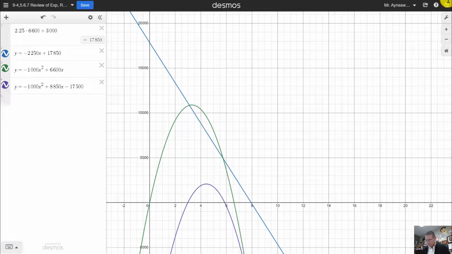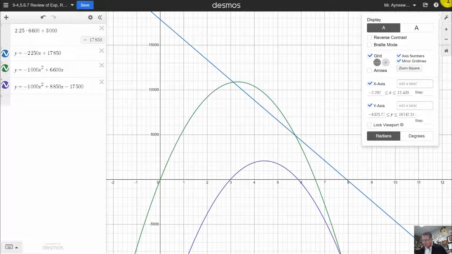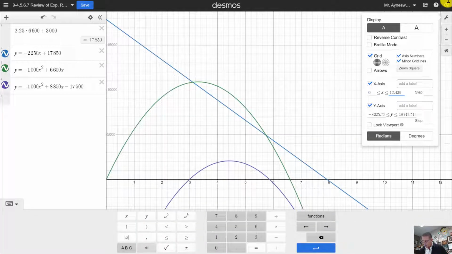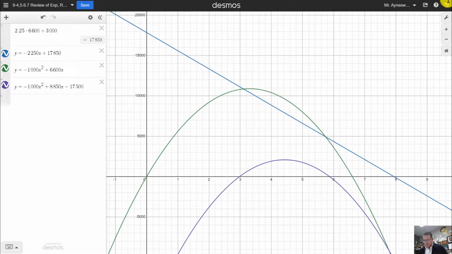So I'm going to expand this out so we can see a little bit better. Really our x-axis could have been adjusted from 0 to 10, because notice that everything happens before x equals 10. I'm doing that just to go over the scaling, because it's so important. You're not going to be able to see your graph unless you scale it properly. Then I can go from 0 to 20,000 on the y-axis, and now I can see everything. So the expense function is in blue, the revenue function is in green, and the profit function is in purple.